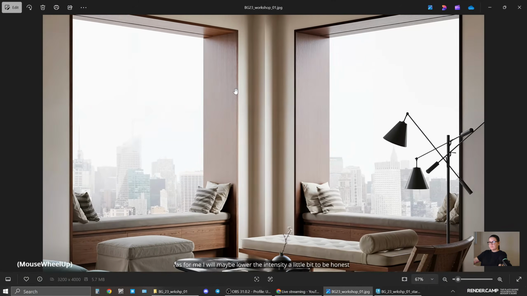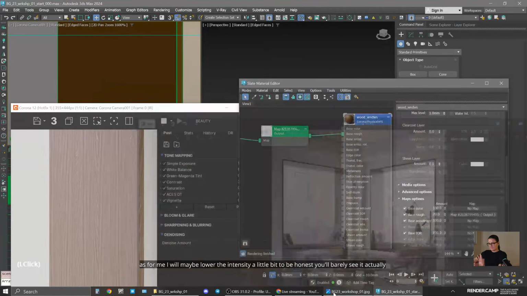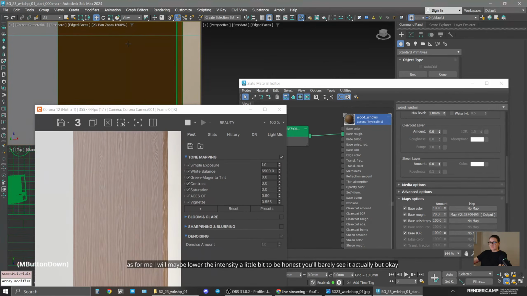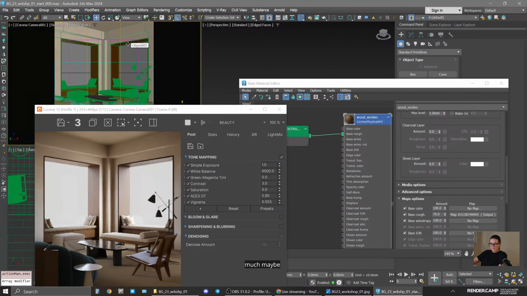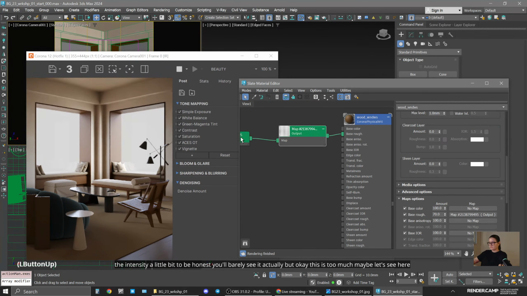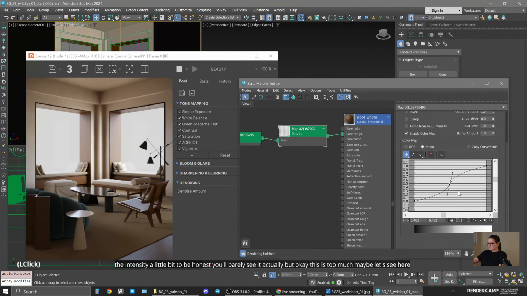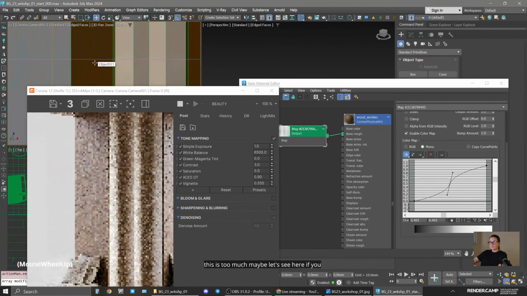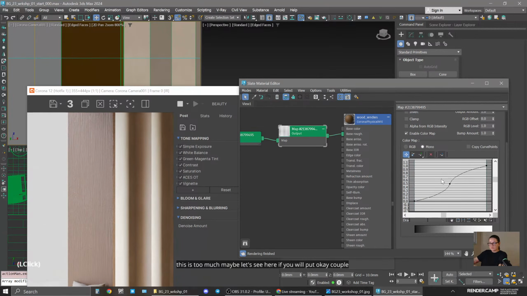To be honest, you'll barely see it actually, but okay. This is too much maybe. Let's see here. A couple more things about output and then I'll proceed, I promise.